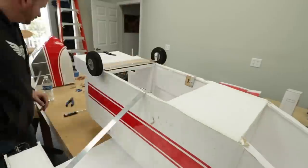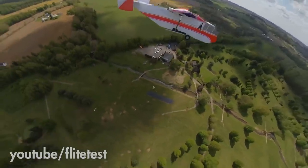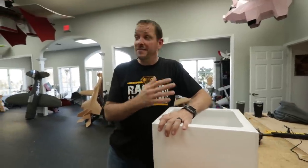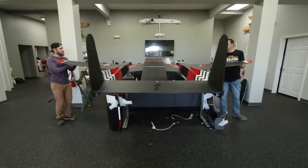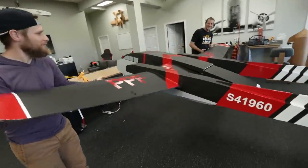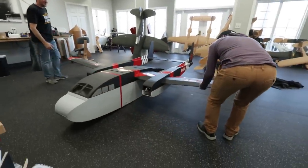If you guys didn't know, we already did a bomb drop episode where we dropped watermelons out of our sky van. We learned a lot from that, so we kind of re-engineered it to make it a little bit better. This time it has to drop pumpkins, and there's a big difference from the sky van to Cabbie here. Mainly, Cabbie is over 5 feet bigger than the sky van, which is crazy. Along with that bigger wingspan though, comes a little bit more stress on the wings. I did beef it up early on with lots of wood, but I'm not confident a 10 pound or 11 pound pumpkin is not gonna fold it like a kite.